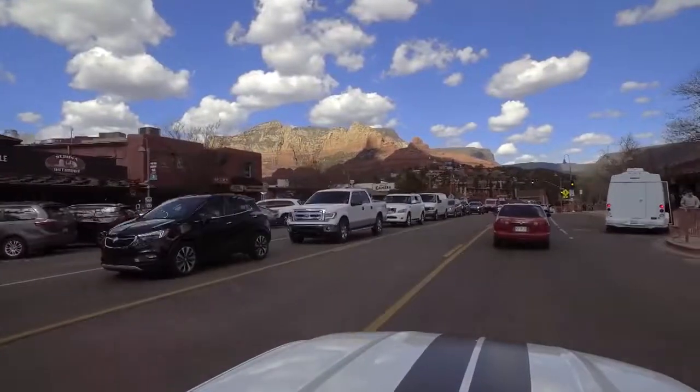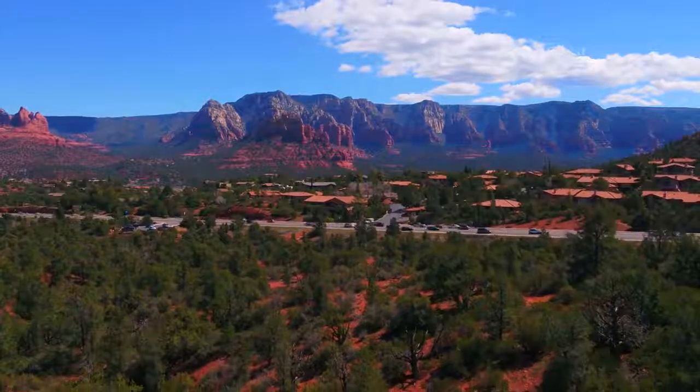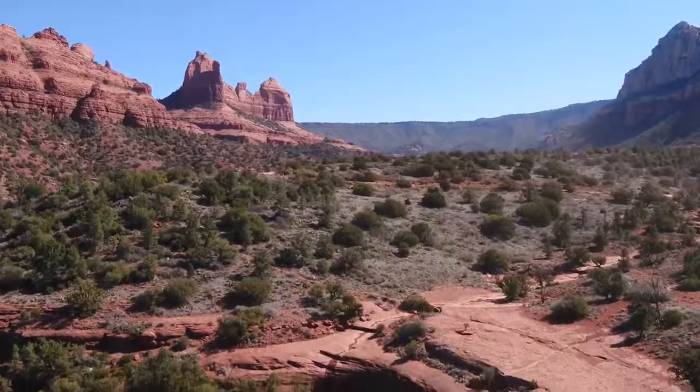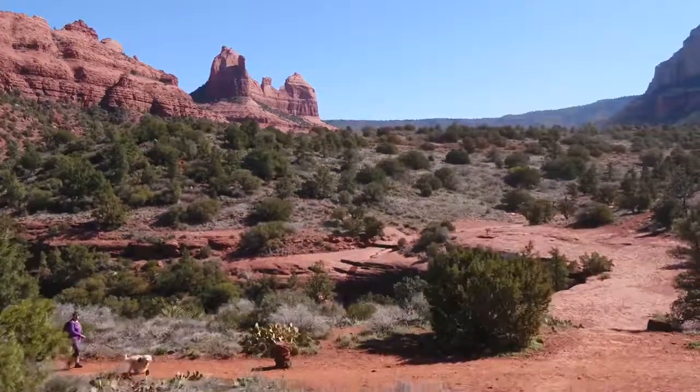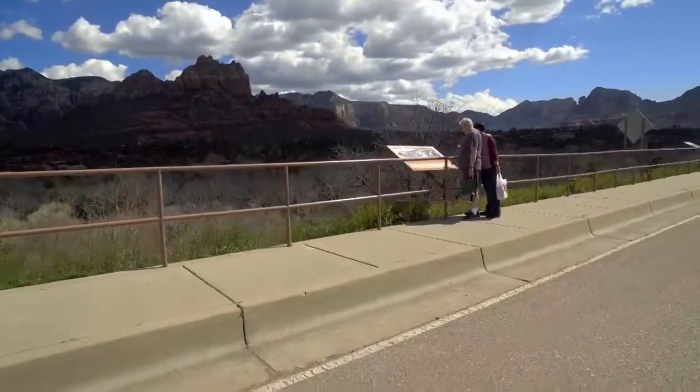So what makes Sedona so darn cool? You're looking at it. It's the red rocks, it's the iron oxide, it's the sandstone, it's the fact that we have these Jeep tours here. People are able to come here, do Jeep tours, go hiking. We've been listed as the day hiking capital of America here in the United States. People come here to experience the beauty of our town.